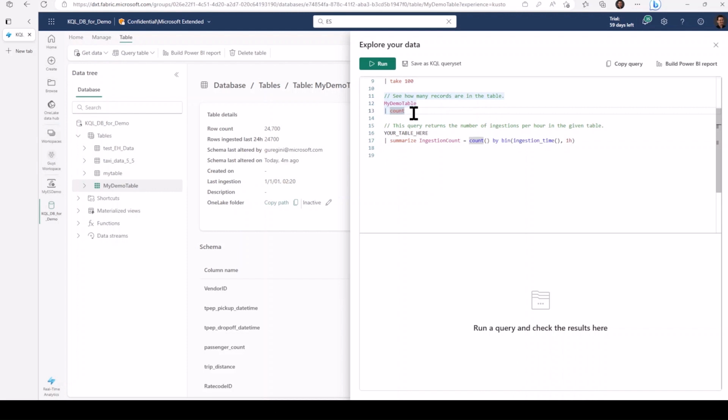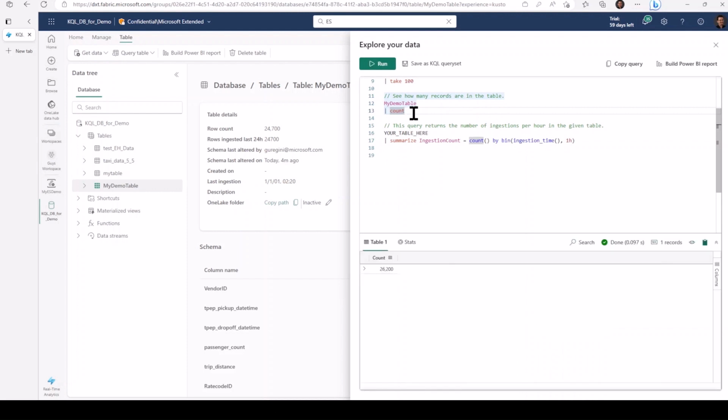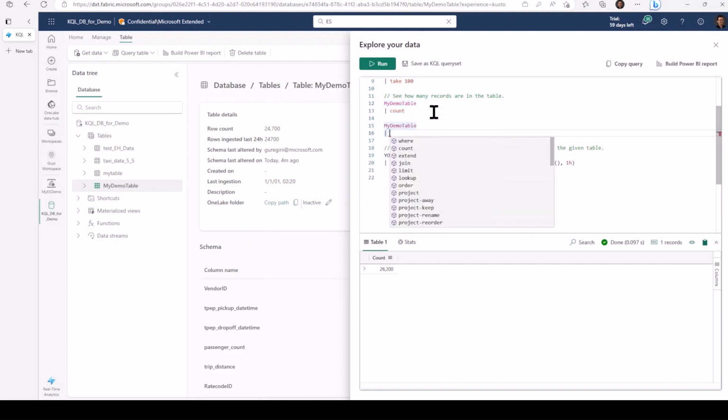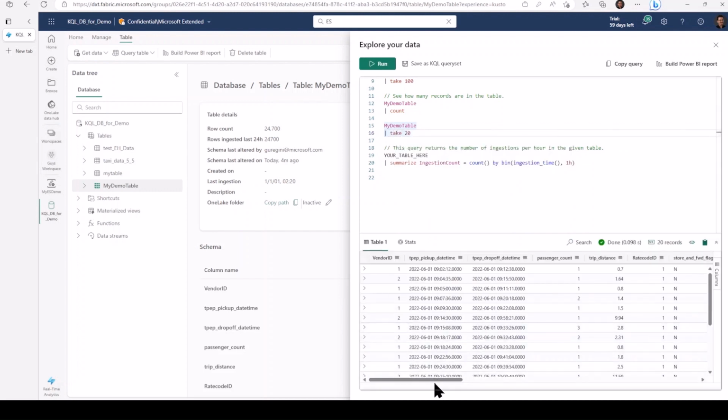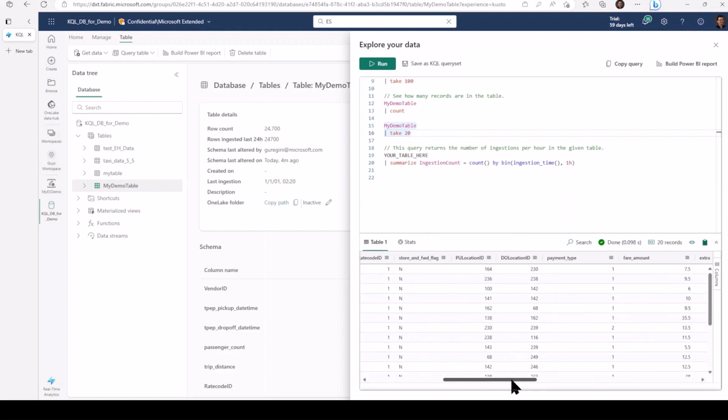Let's use the count operator to see how many records were ingested so far. This is the number. And let's take some sample records. Take 20. And as we can see, the data is actually being ingested.